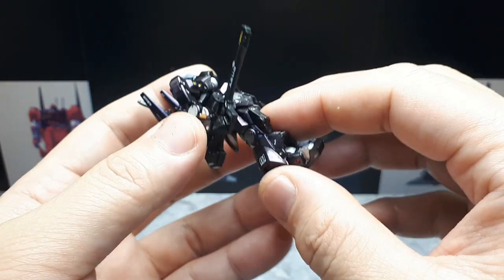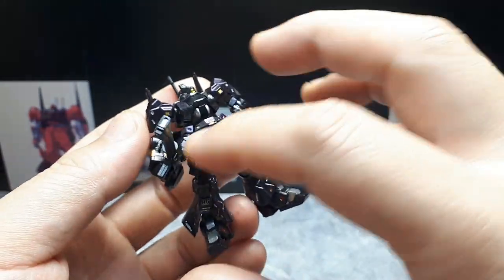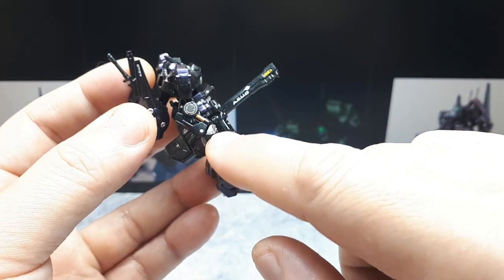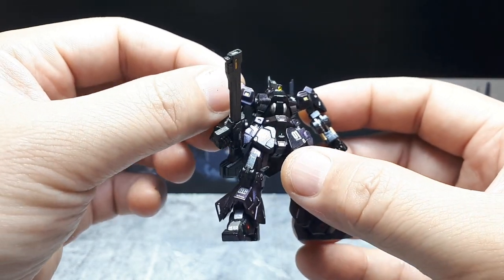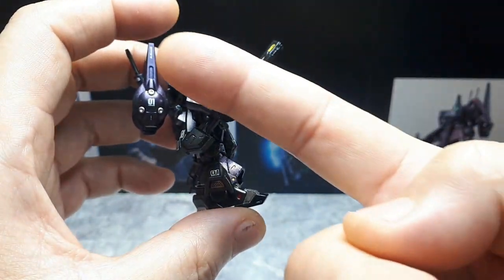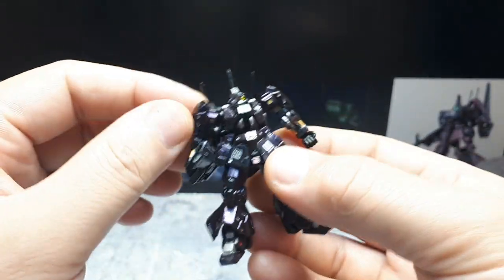The way it's mounted, this wrist is so far twisted by the instructions, and I didn't put it in upside down. It's just a really strange mold where it was colliding with the body so much, and I didn't want it to scratch the paint. So I ended up breaking the hand off and re-gluing it in a different place where I can have a little bit of a gap between the body and the gun. But it's just a strange position that it's holding the gun. One would think it'd be more straight or even more down. But it's a weird way for it to hold the gun.